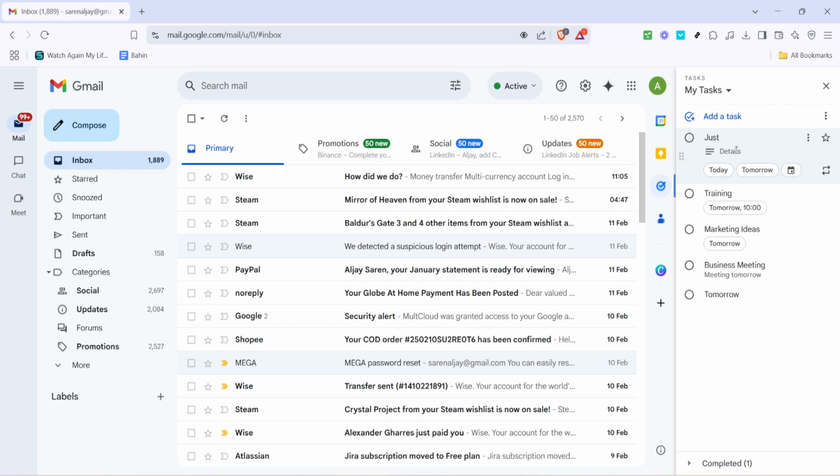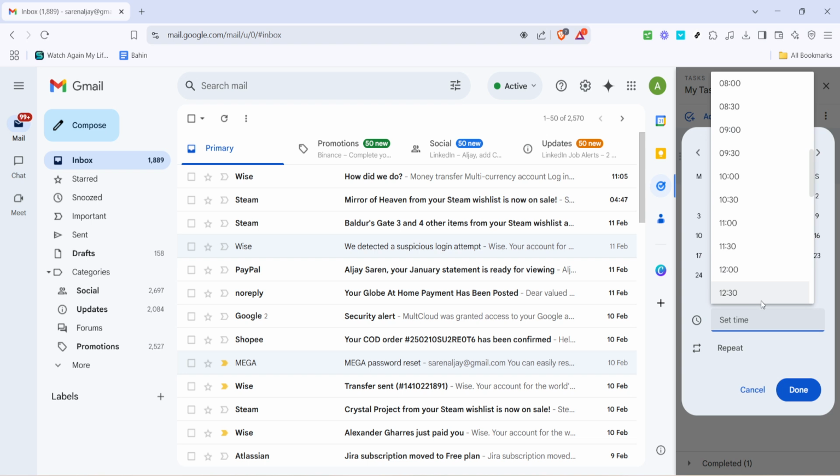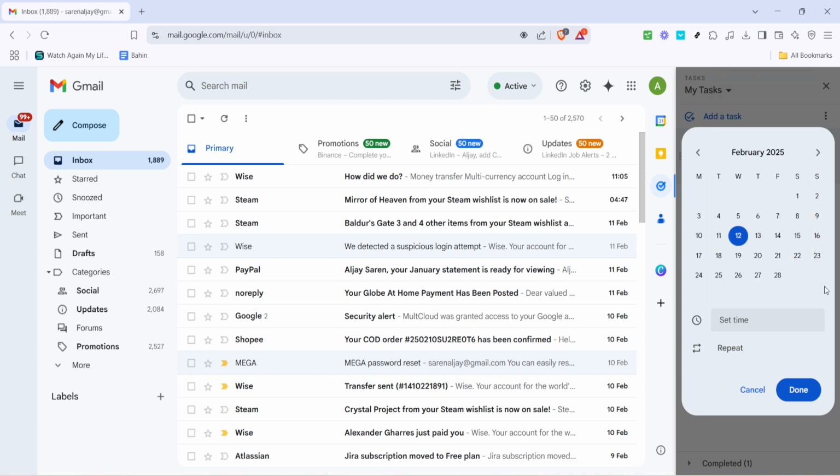After entering your task's details, you might want to assign a date and time for when you plan to complete it. Look for the calendar icon within your tasks entry and give it a click. This allows you to set a deadline, helping you to prioritize and schedule your tasks effectively. Add the due date and, if needed, specify a time so that you'll receive a timely reminder to complete your task.